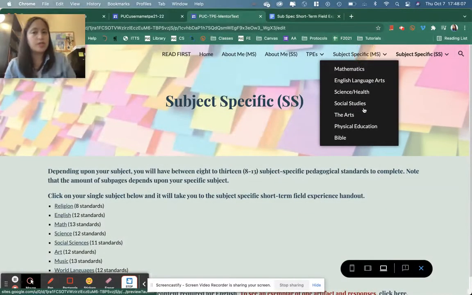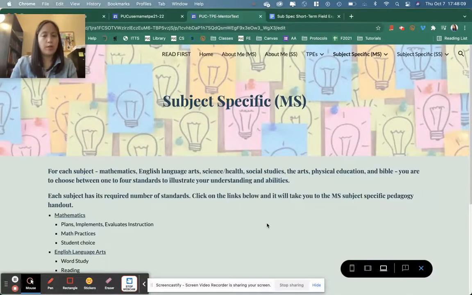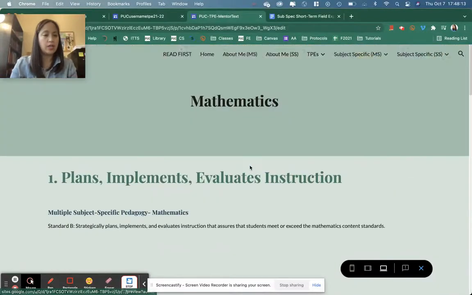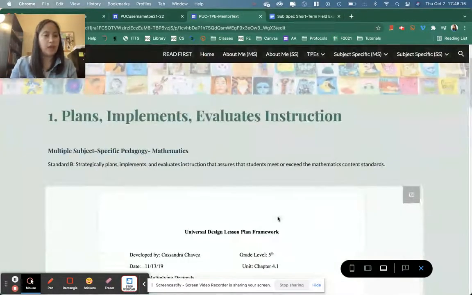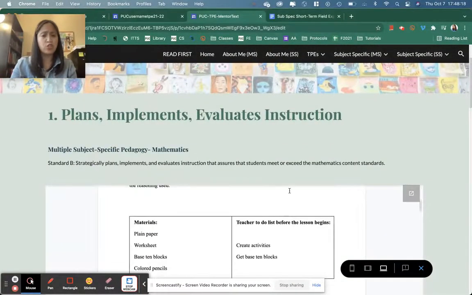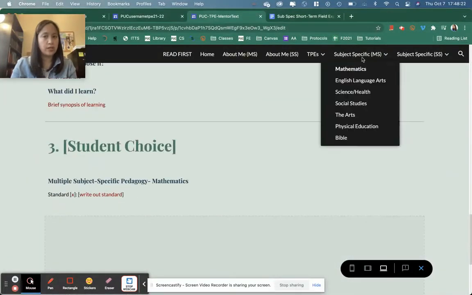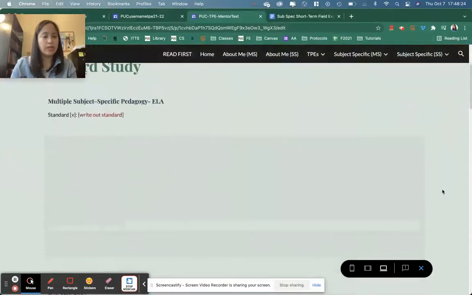So multiple subjects. Yours will look like this. For mathematics, you'll have plans. Number 1, plans, implements, evaluates instructions. Math practices, student choice. Your ELA will look like this.